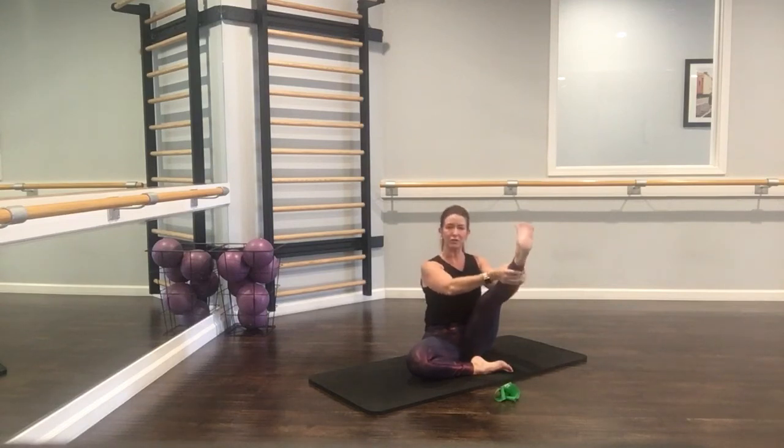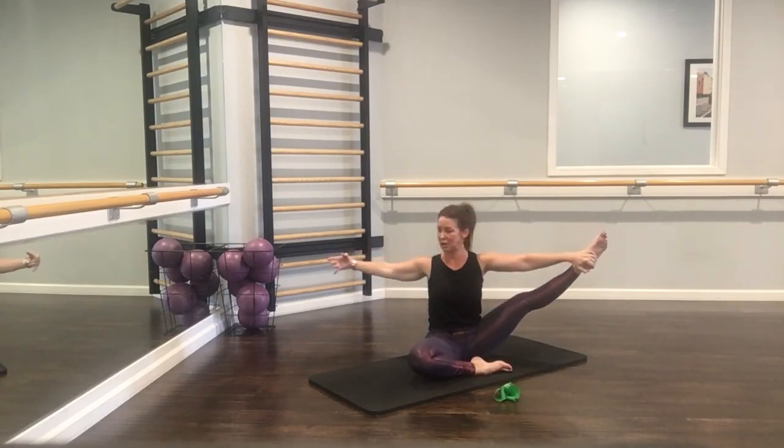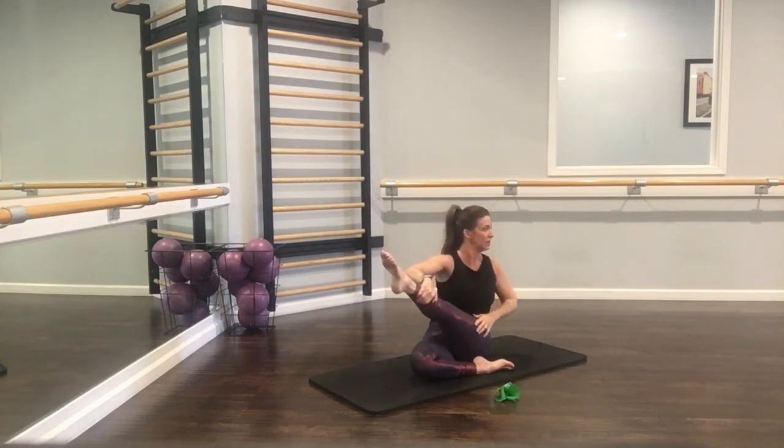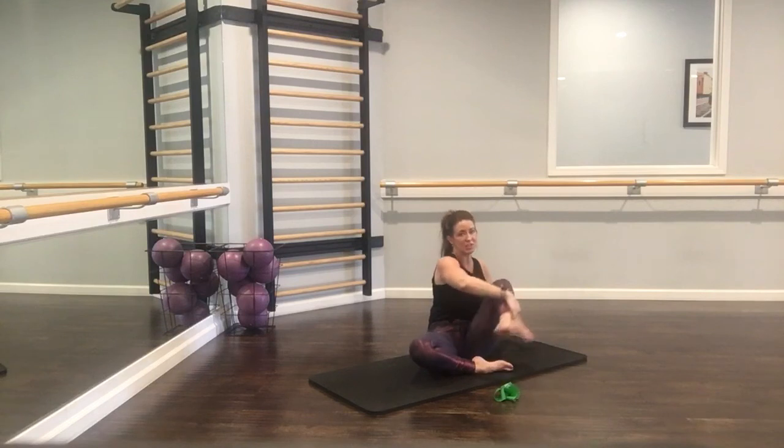Good, now hold and point your toes. Let's open that leg out, so grab the foot or the calf. Open, sit up tall. Reach opposite arm out, look over that shoulder. Good, come right through center. Draw the leg across your body. Good, opposite arm reaches over your shoulder. Coming right through center, arm on your leg.